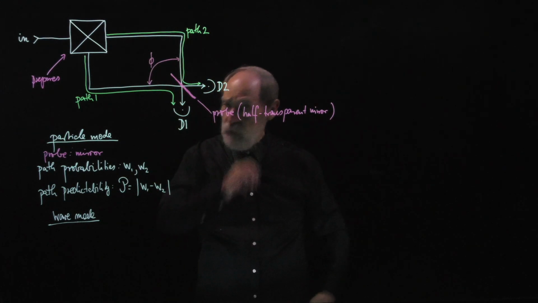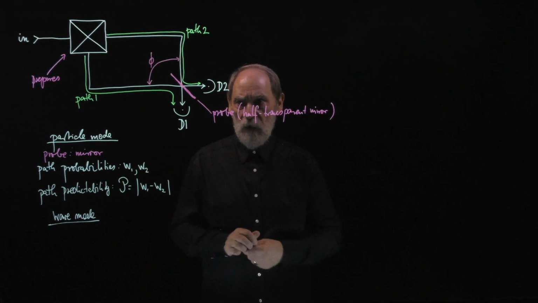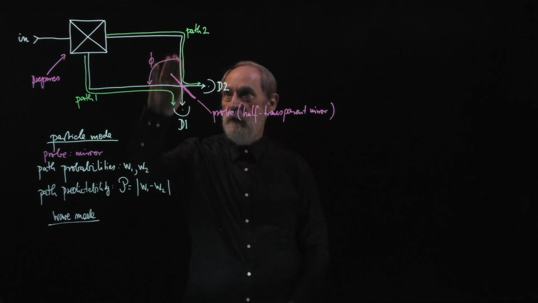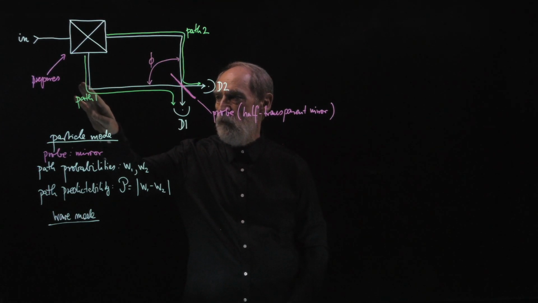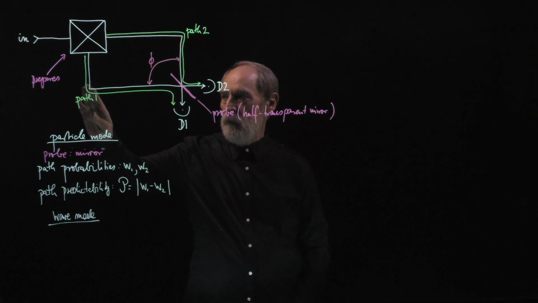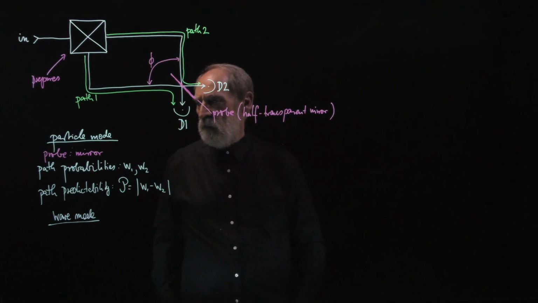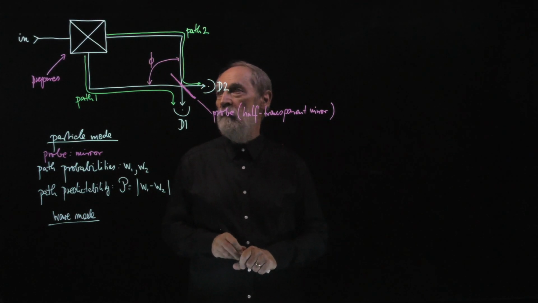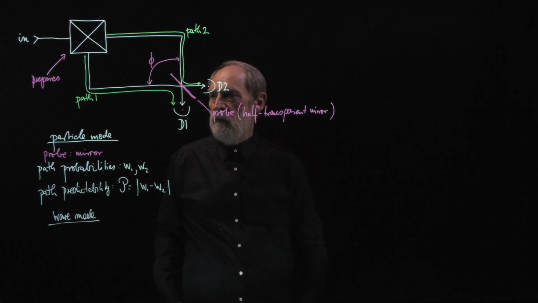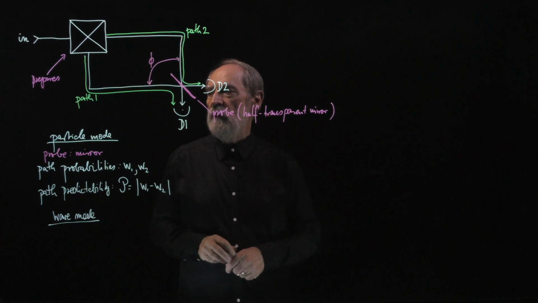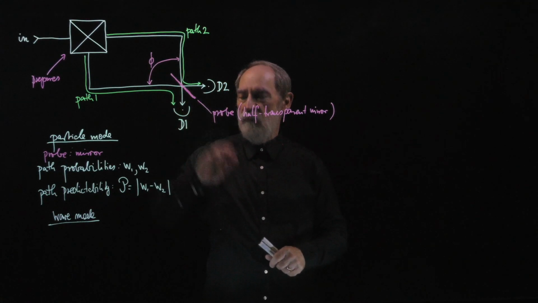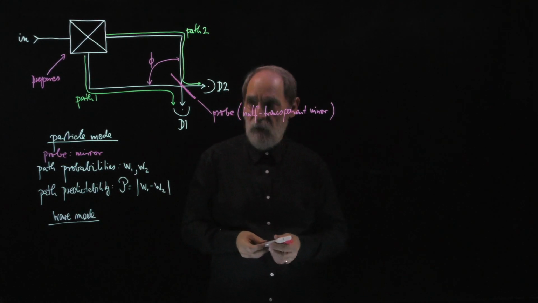So now we operate the interferometer in wave mode. We manipulate the phase, and we can do that by either changing the path length a little bit by moving the mirrors that are not drawn at these corners at the bottom left and top right, thereby making the path a little bit longer, a little bit shorter along one arm of the interferometer. Or, say, if I'm using photons, I can use a refractive material of a variable length and thereby introduce a phase between the two paths. Or there are other methods. Anyway, we have a way of setting the phase and controlling it.